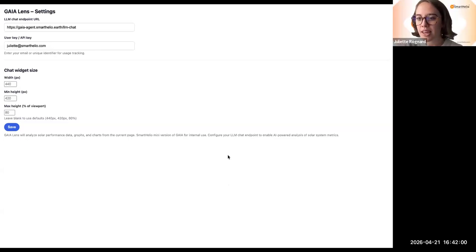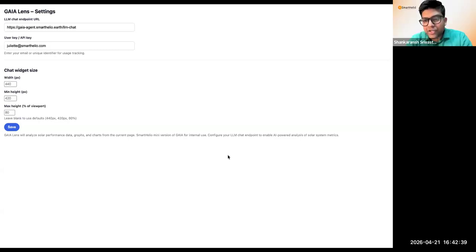Okay, okay. So for the user API key, it's not visible on the PDF as it is your email address. So for example, if you have registered with your Gmail address for this webinar, then I will have created your session to GAIA Lens with the same email address. Okay, I haven't checked that email yet properly. I just attended the meeting. I have to look. Yeah, but whatever email you use to register for the webinar is the same email put as user key. Okay, let me check.